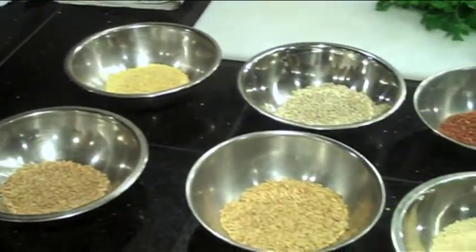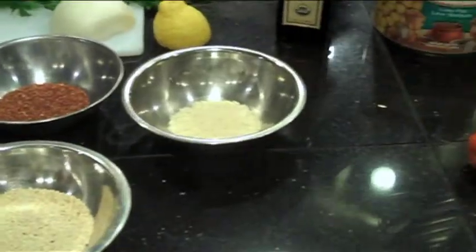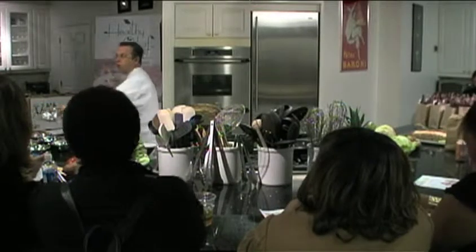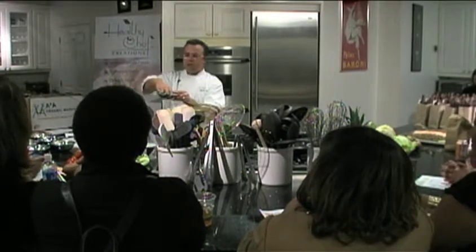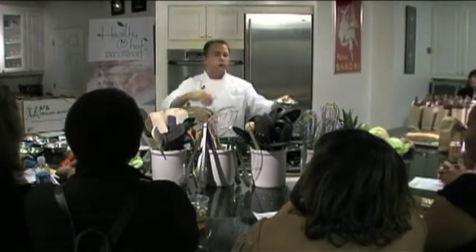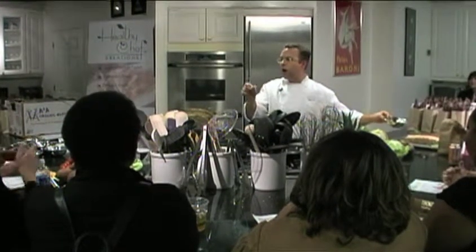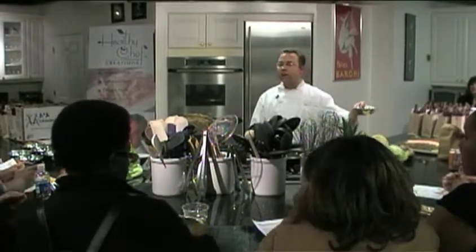Some other grains that we're going to be talking about are oat groats. I'm sure you guys have heard of oatmeal, right? Well, this is where it comes from. It comes from these guys. These are whole kernels. Looks like rice, but they're a lot fatter. Now, why would they make rolled oats? Does anybody know why? Quicker to cook. About 30 seconds in the microwave, right?